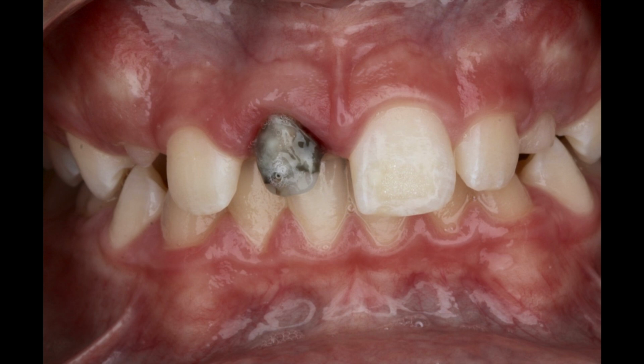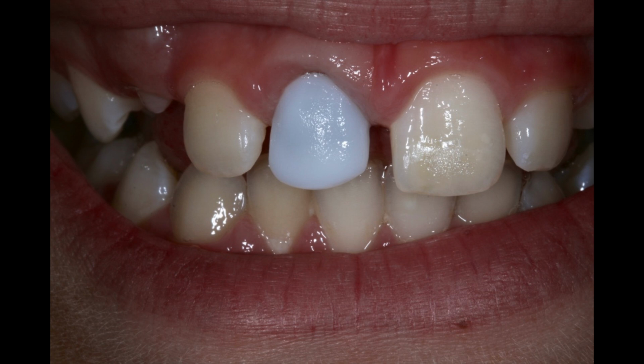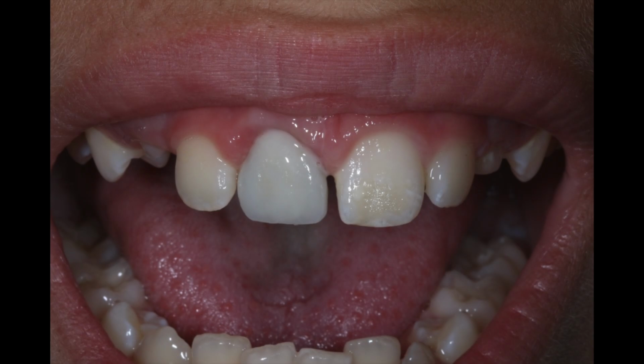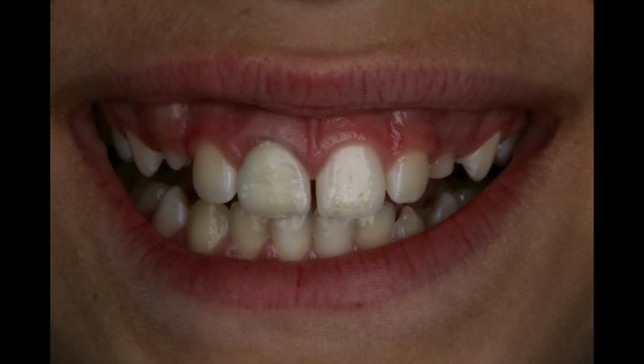After preparing the extruded root, several copings were fabricated in different materials to be able to mask the extremely dark discolored preparation. After a few try-ins, I was able to match the tooth color pretty closely. Considering the circumstances, the case turned out pretty satisfying. Touchdown, and Milo was able to smile.